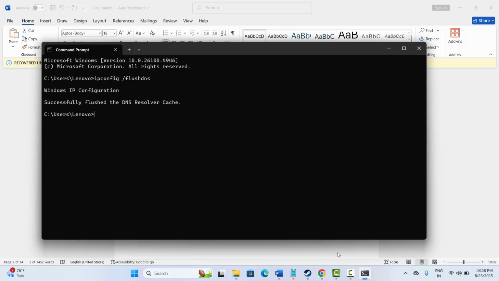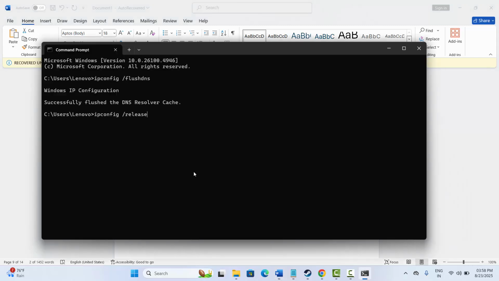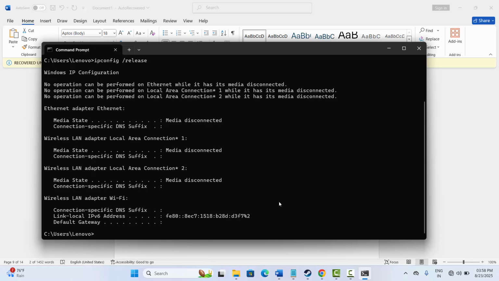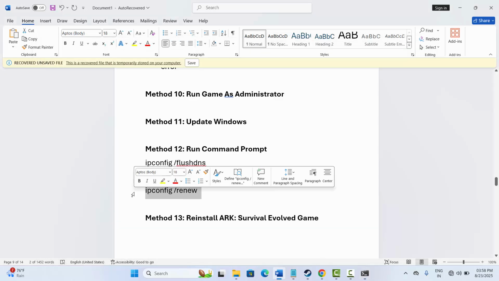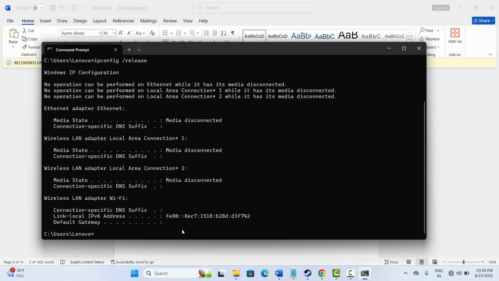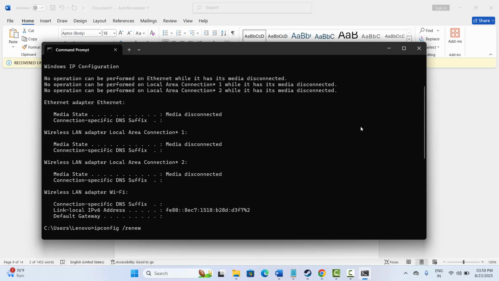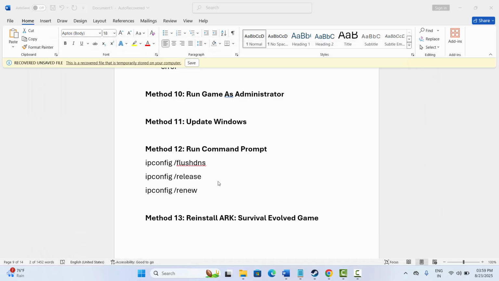After that, again copy the next one and then paste it, and finally this one, copy it and paste it, enter, and yes. So after this, try to play the game and check if this solution has resolved the issue.